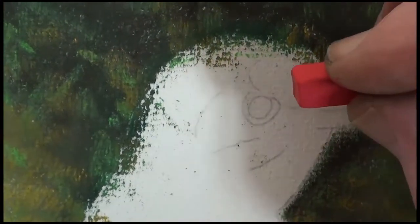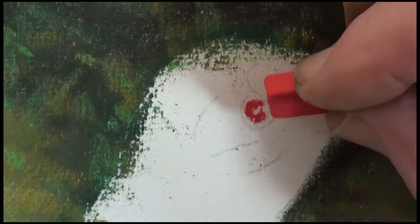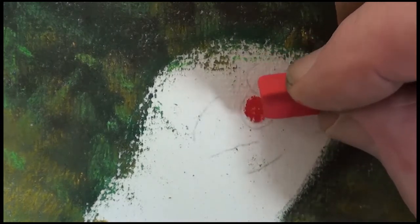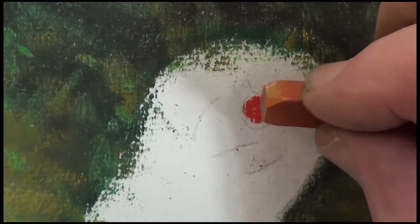So at the moment I'm going to maybe get my head out of the road here. I just want to check what I'm doing. And I'm going to put a little touch of brown, not brown, but like a burnt sienna, just a little touch into it, just to tone it down ever so slightly. There we go.